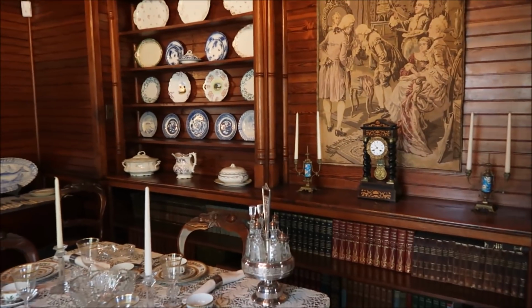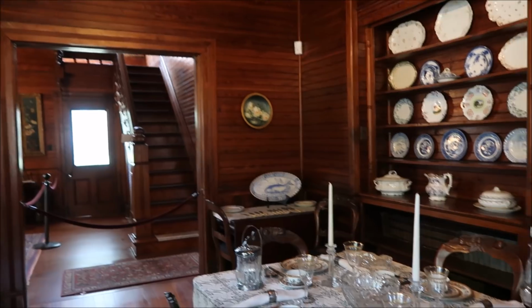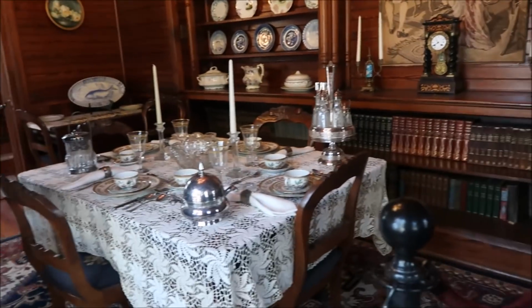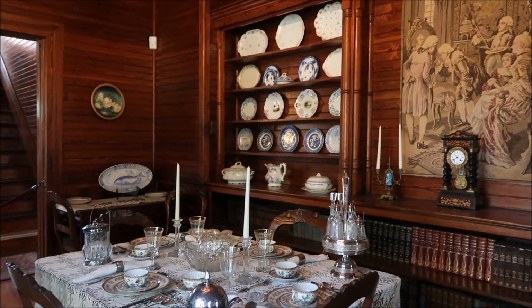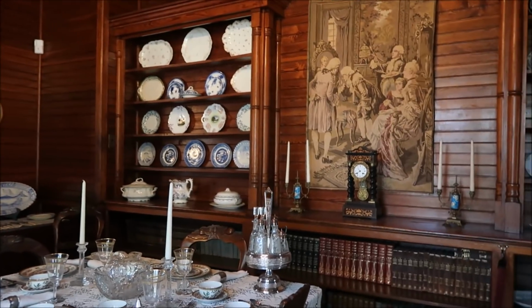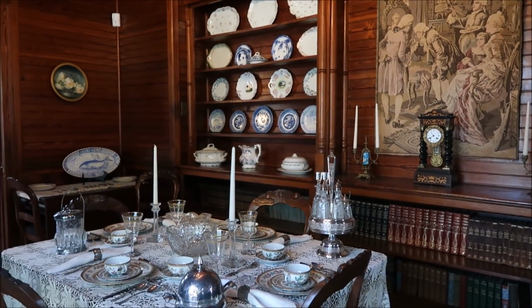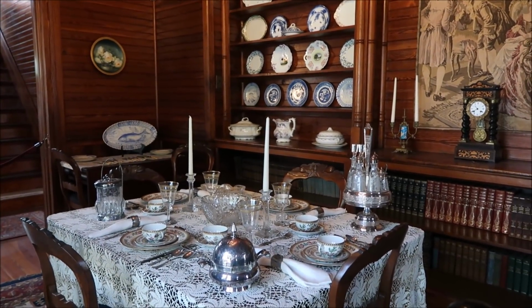Oh, look at this place. This is beautiful. This is the House of Seven Gables, and this is the biggest of the private residences we have here. This is the house that was built in 1907 by a family originally from northern Illinois, and they just built this house as a winter home. They didn't live here full time for the most part. It's a big house for a winter home. It has 13 rooms. They were fairly affluent, but it's really considered an upper middle class, not upper class home. A lot of middle class people can afford a vacation home. And the Starr family, because their last name was Starr.